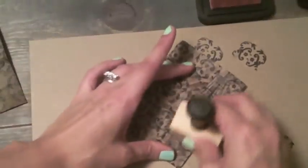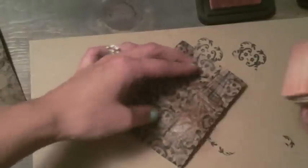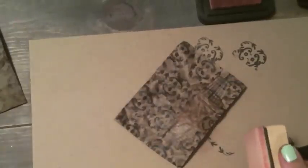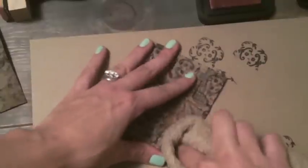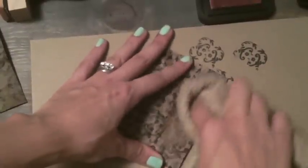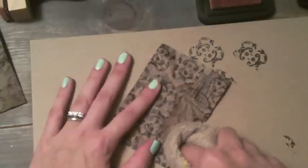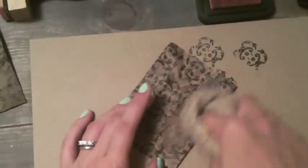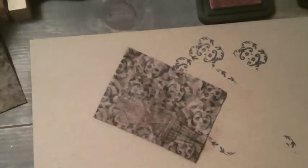So I want the dress form to be pink. So I'm going to take it and I'm going to very purposefully, I guess, rub it onto the dress form, and then I'm going to take just a rag that has seen better days and kind of wipe. This is kind of wiping it off of the waxed part. I don't know if it's waxed, I'm calling it waxed, and kind of pushing it more into the cracks. And then now I'm going to be sloppy with the rest of the application.